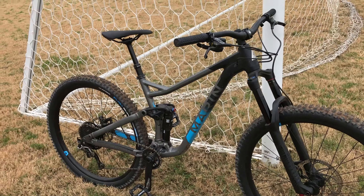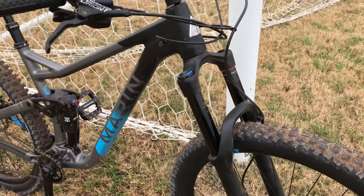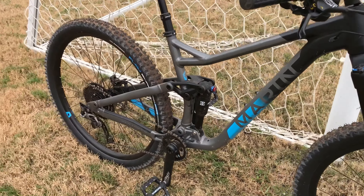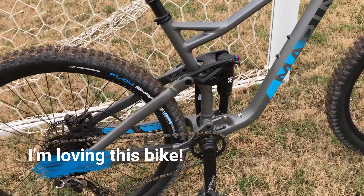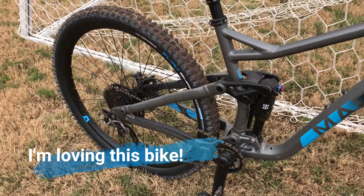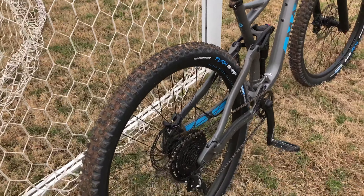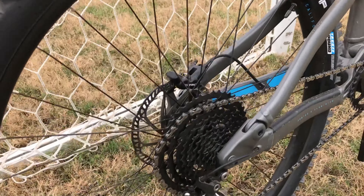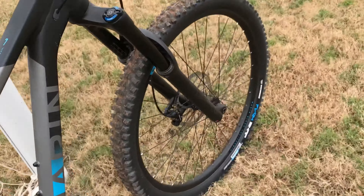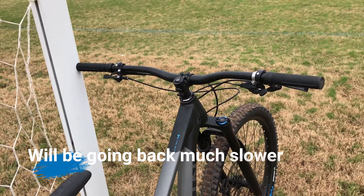So some pros on the Alpine Trail: the Yari is light and very smooth — a lot smoother than your Recon and lower-end RockShox. X-Fusion in the back feels good, no complaints there, it did its job — very nice smooth ride. Shifting's very good. Brakes — I haven't bedded them in, so a little bit more stopping power is what I was expecting from four pistons, but sweet bike, it'll be fun on the way back.